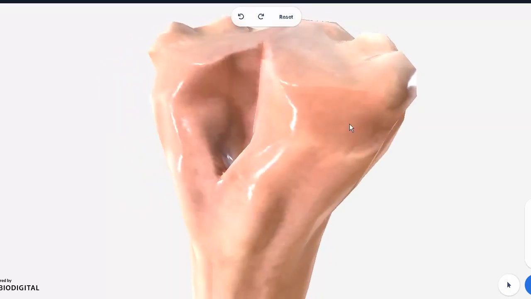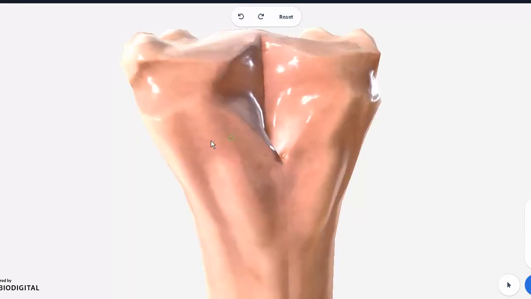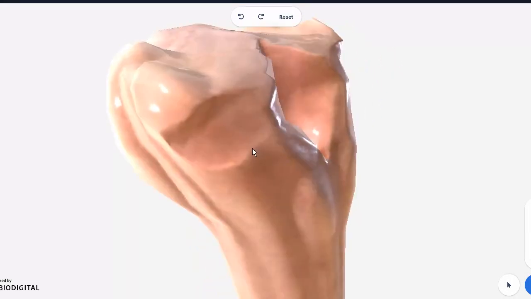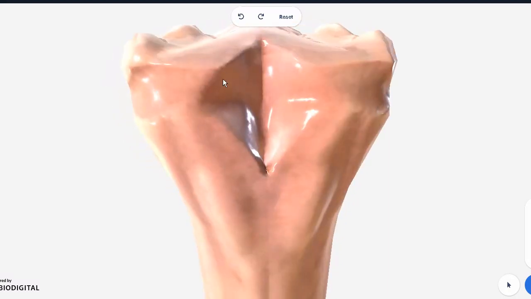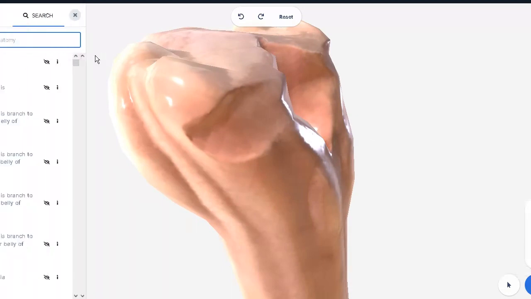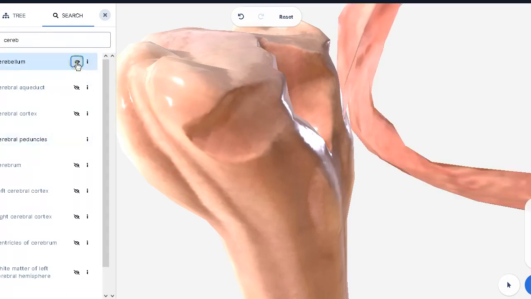This serves as a landmark for the inferior cerebellar peduncle. It connects with the cerebellum on the back. There are actually three peduncles, superior, middle, and inferior. And it is through these peduncles that you have the passage of the spinocerebellar tract that we did last time. Just for your clarity, let me make the cerebellum visible so that you can also see the peduncles as well. Here we go.